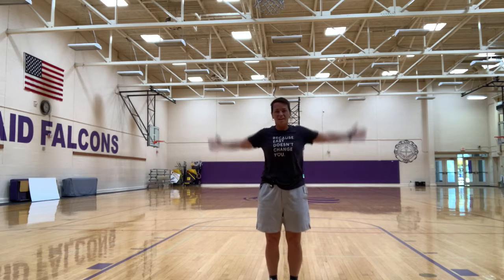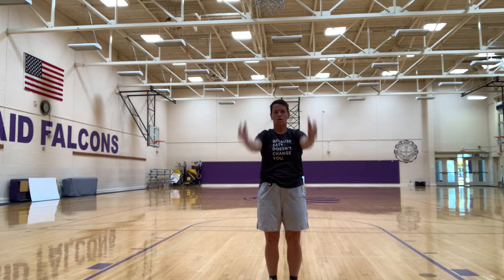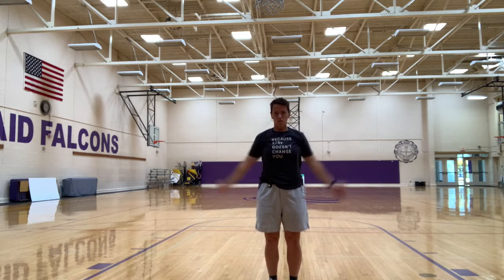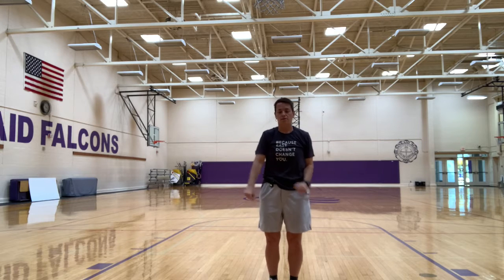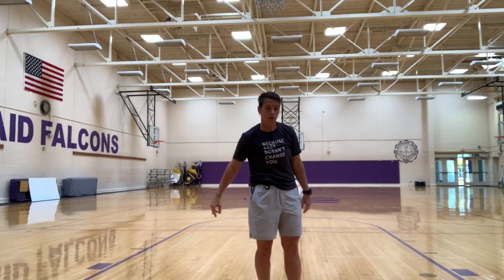The next thing we're going to do is loosen up with some arm circles. Let's go forward first 6 times. And then after 6 times going forward, we're going to go 6 times backwards. Nice and loose, big chest. I'm making those arms go all the way around. Now I should be ready to go. Let's get into our lesson.